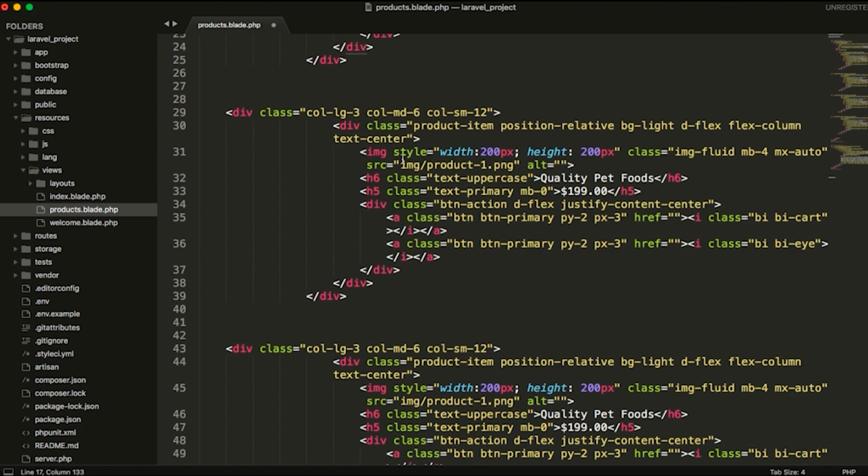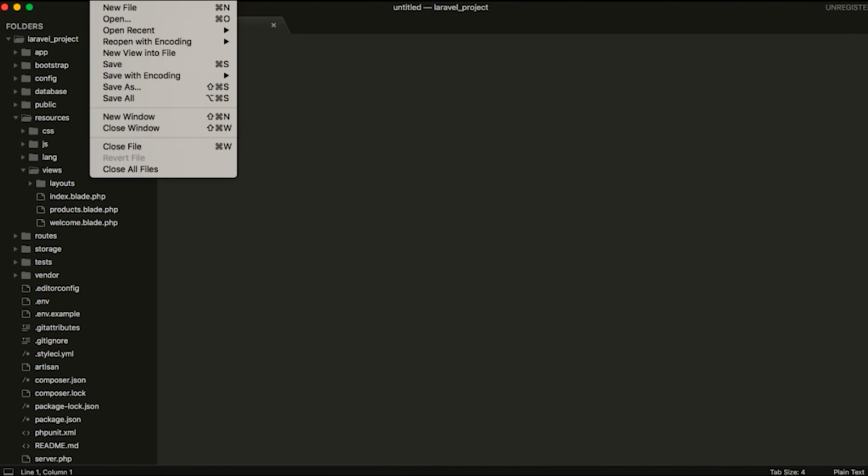The next page that we want to integrate is the single product page. So in the views, I'm going to create a new file and save it as single_product.blade.php. Then we need to follow the same steps. First, we need to get the basic code. Again, when I say basic code, I mean the two lines, because these two lines represent the structure of the template, of the file. And then we need to say @endsection.